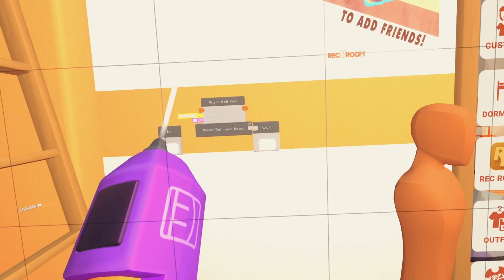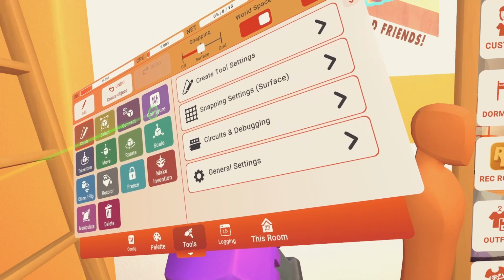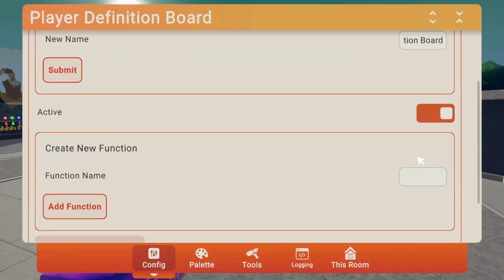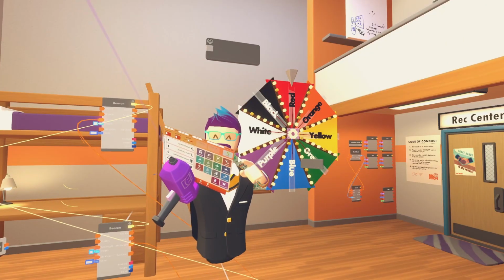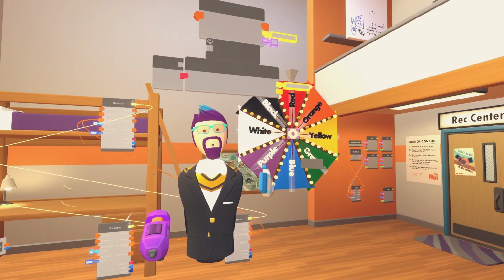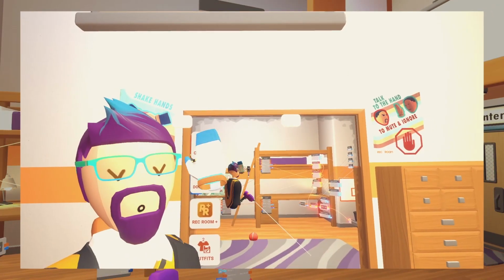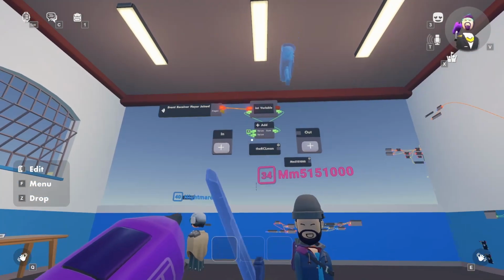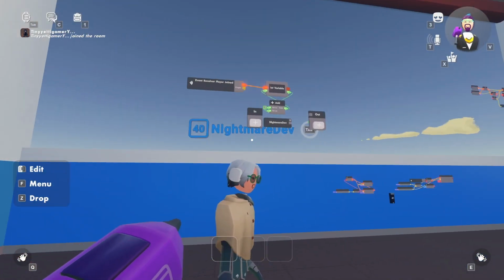And if I place certain chips in here, then I stop editing it. Then I go to tools, I configure the player definition board and make sure that it's active. And then I save the room. When you go in to edit the chip above your head now, all those other chips that we just made are now here. And since every player has one of these chips above their heads, that means that an identical copy of the chips we put in here are going to be within those other players' chips as well.